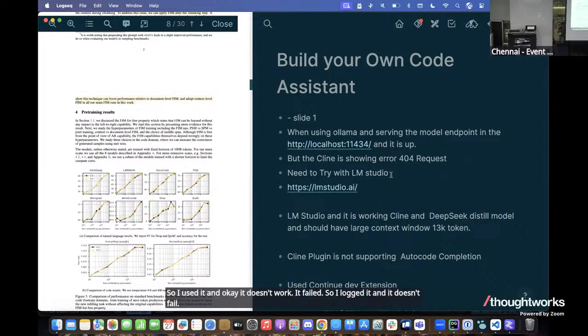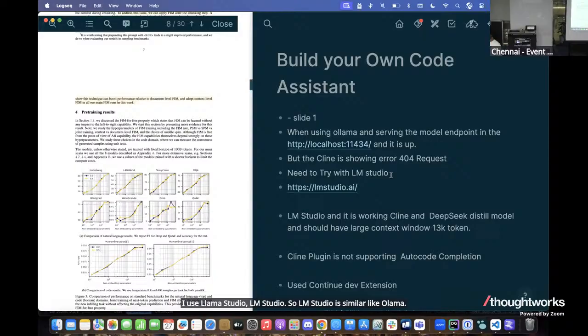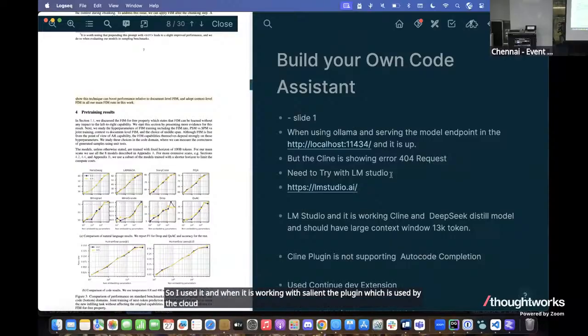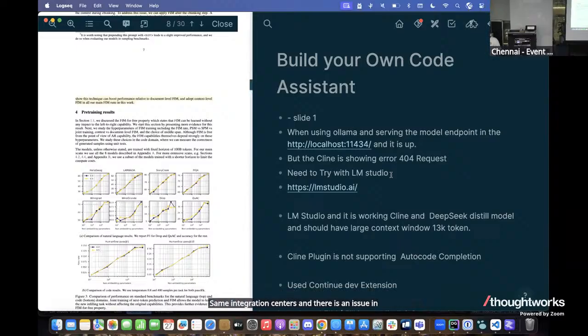I used LM Studio, which is similar to Ollama, where you can download models, etc. When it worked with the plugin, it was not working for the DeepSeek Coder. Same integration test, and there is an issue on GitHub. So either I should fix it or move on.